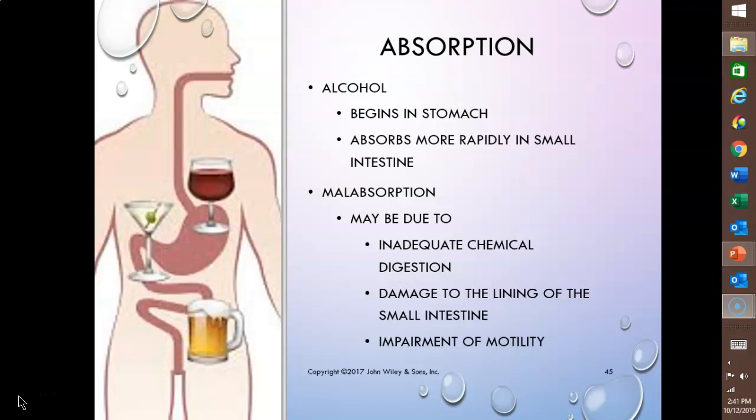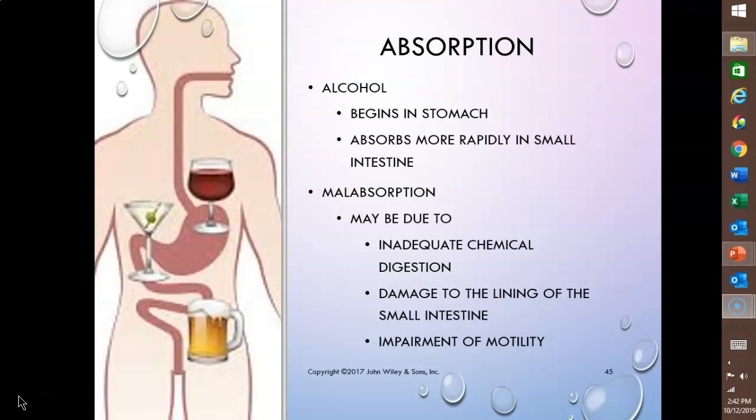The longer the alcohol stays in the stomach, the more slowly alcohol blood levels rise. Because fatty acids and chyme slow gastric emptying, blood alcohol level will rise more slowly if the alcohol is consumed with very fatty foods like pizza, hamburgers, or nachos. The enzyme alcohol dehydrogenase, which is present in the gastric mucosa cells, breaks down some of the alcohol to acetaldehyde, which is not intoxicating. So this slows that ability for the dehydrogenase to break down some of that alcohol when you have those fatty foods.